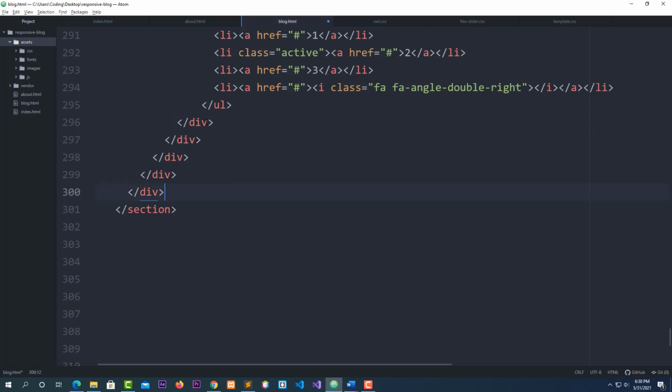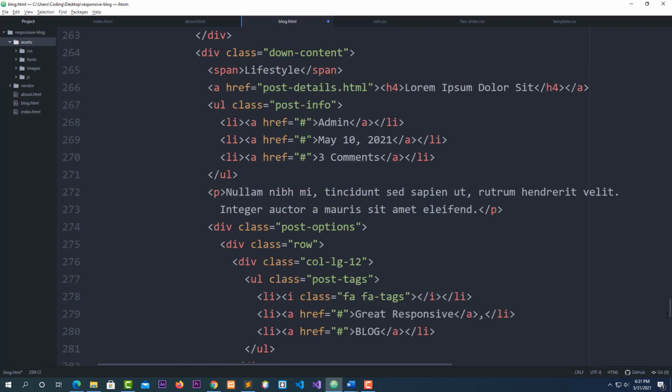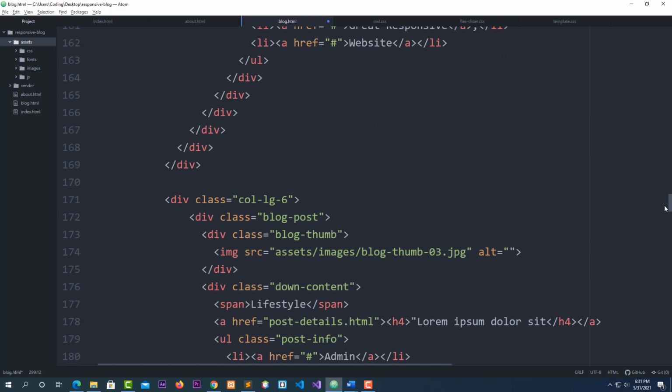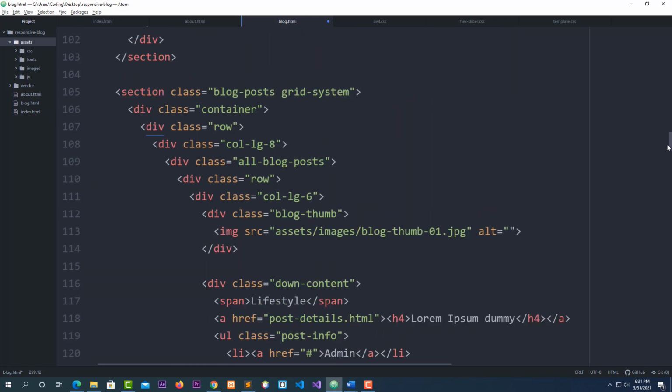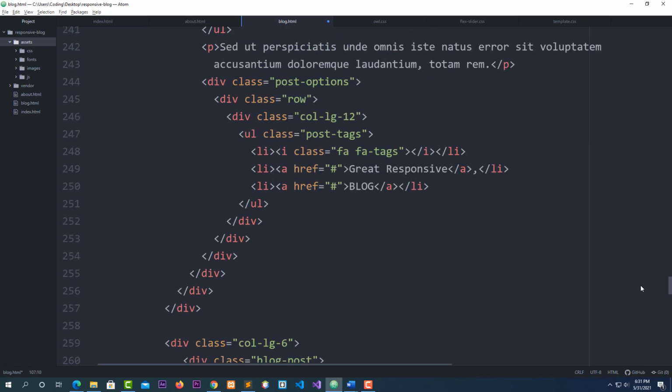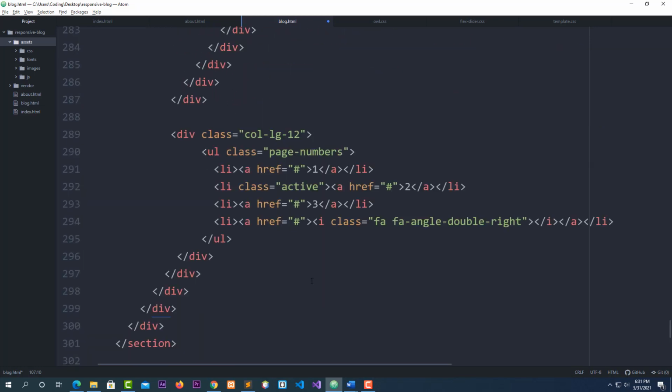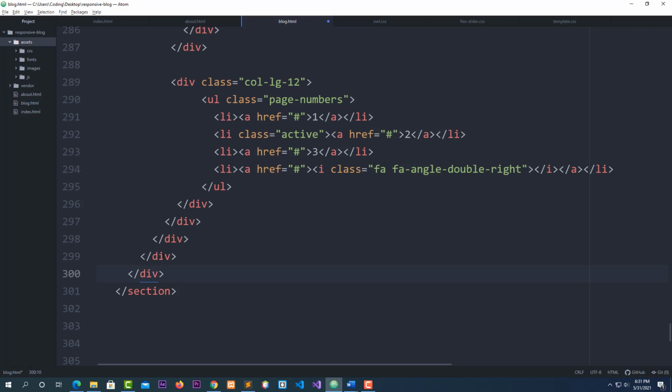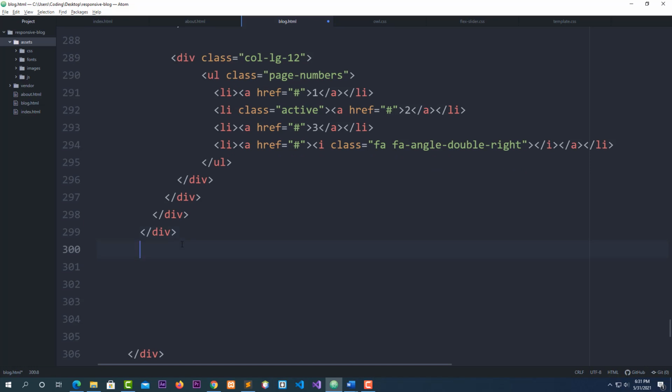1, 2, 3, 4. And this closing, I'm looking for the opening. Should be the section. Yes, after the container is the section, is the container, is the row. That means 2 div in before the closing container. 1, 2. Go to the last part. Yeah, this is for the container. This for the row. Go next after the row.